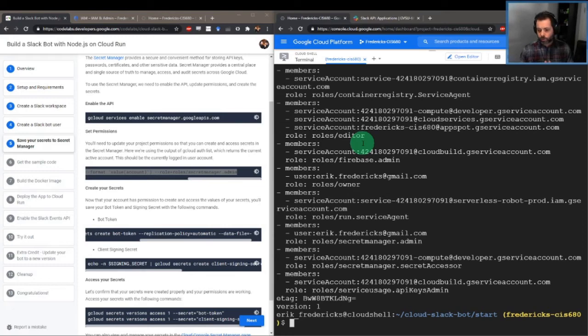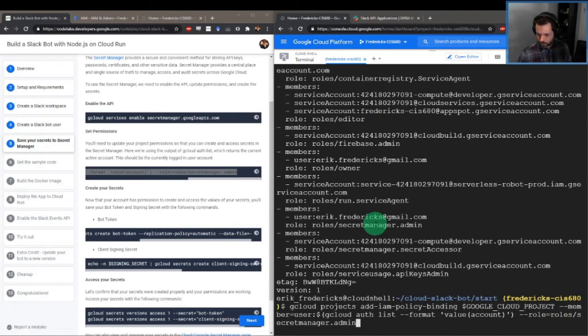So what the secrets manager does is it takes that effort away from you, having to worry about that level of security, and it basically bakes it into a Google-based service. So that's all we're really doing here. And if you have accidentally checked in a token and a secret in the past, realize that it probably will still exist in the history of your project. So just checking in a new version won't fix that. You have to delete those actual commits or check-ins or whatever source control system you're using. So make sure you get rid of those. Anyway, let's make sure that we have the right things in here.